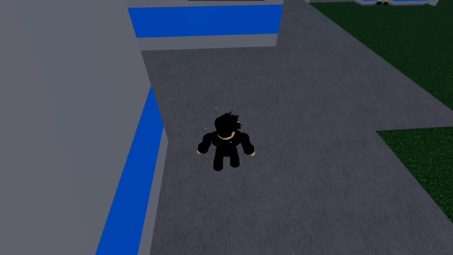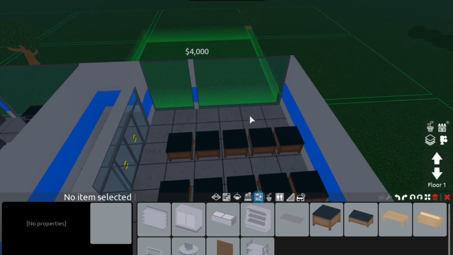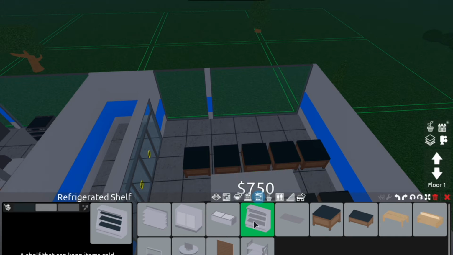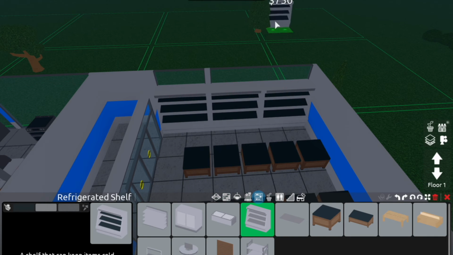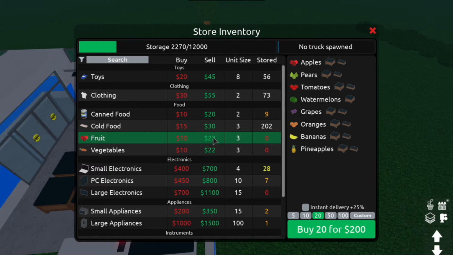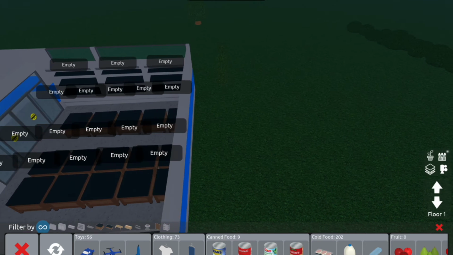How many do we have? 1, 2, 3, 4, 5, 6, 7, 8, 9, 10, 11, 12, 13, 14, 15. Okay, we have enough. That's very good, in fact. Now we can add the refrigerator. These fridges. Right there. And now we can store the inventory. First, okay. Fruits. Wait, no. Stock shelves, yeah.